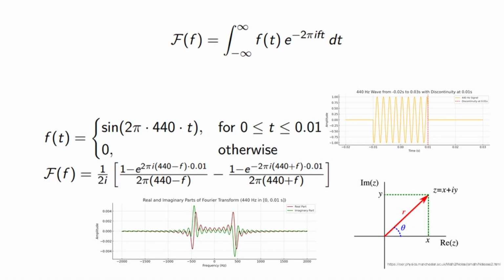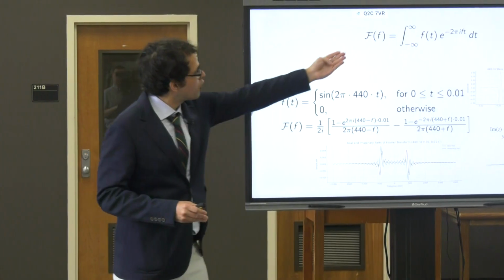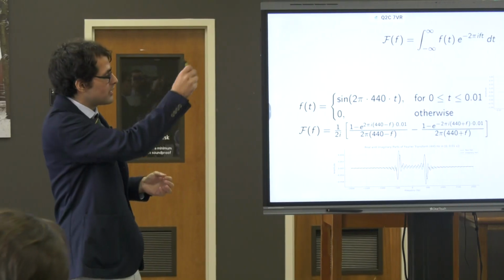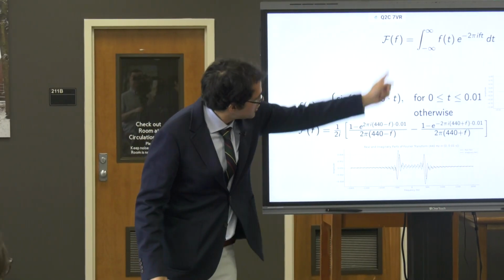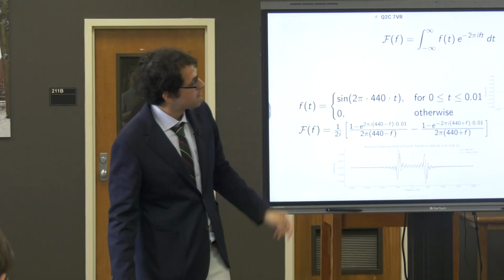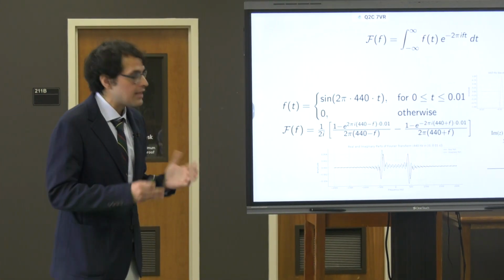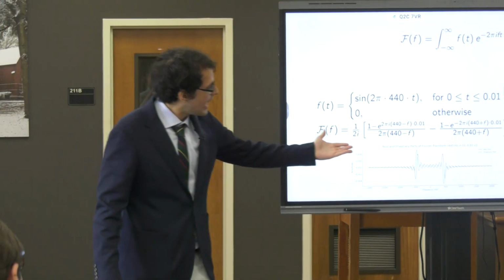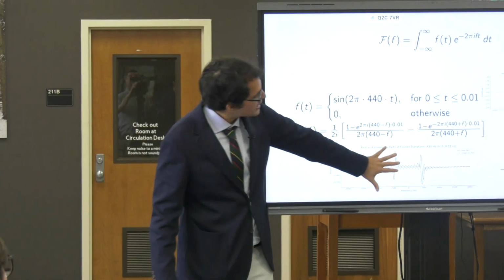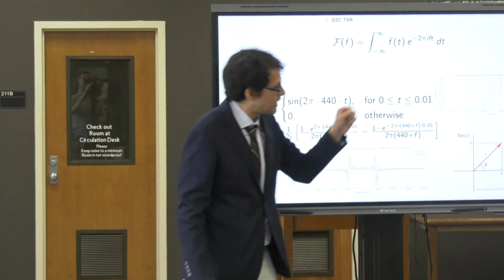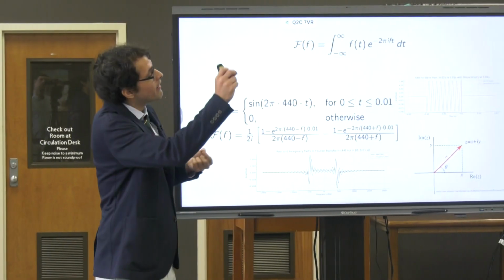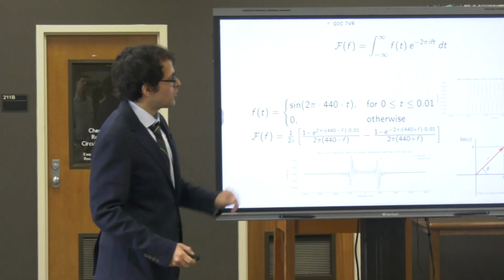As you can see here, you have basically two oscillations, because as I said, the Fourier transform in general will be a complex number. So you will need to give me two numbers in order to have this complex number, so this point in the plane. So basically here, for each f, for each frequency, we have these two numbers. We can do that, but in terms of having an intuitive understanding of what this is actually telling us, instead of thinking about the point in the plane, we are going to just give the magnitude. How far is the point with respect to the origin? That is what we're going to be interested in.